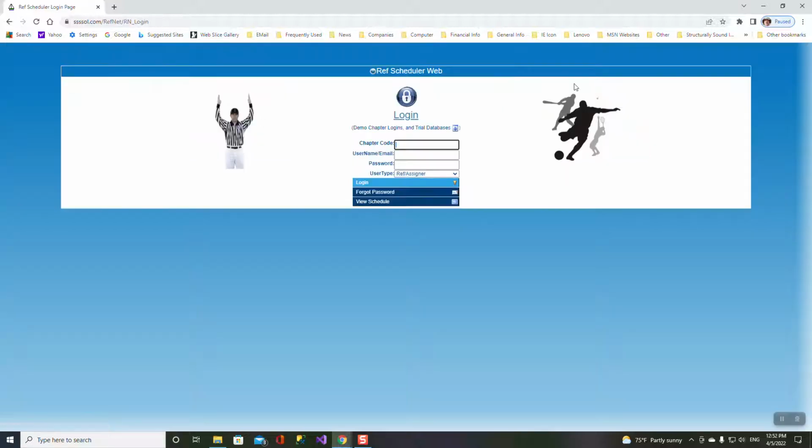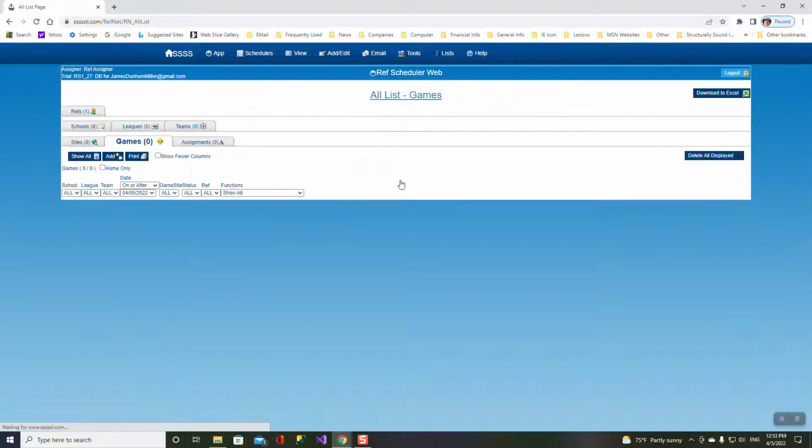So here we are at the REST scheduler application login screen page. We received the chapter code of RS127, so we'd log in there as ref assigner, and now here we see the database that we have.